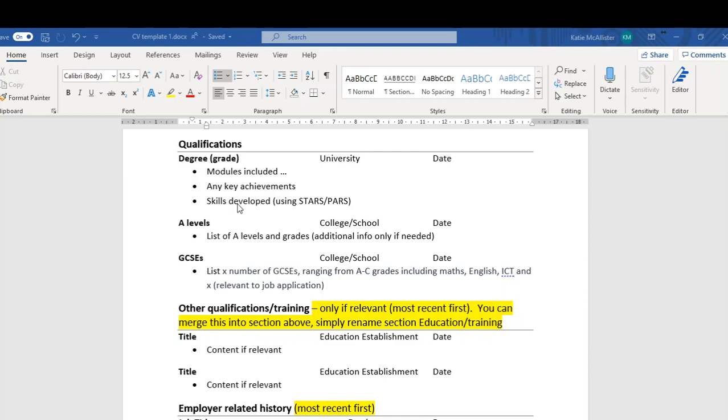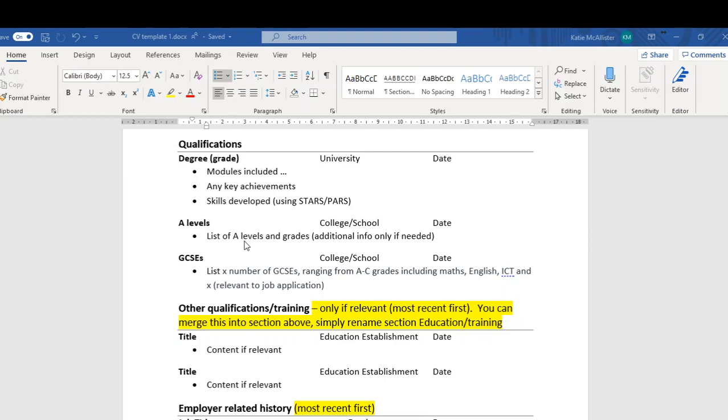You only tend to do this for your highest qualification, so a degree, and possibly if you're going on to do a master's or a doctorate, you might wish to add them in there. But you don't generally include this level of detail for A levels and GCSEs unless the job you're going for doesn't allow you to have enough information in your degree. So for example, you might have a degree studying public services or forensics, but you're going for a business management job. Your A level might include business management, and in there you might want to unpick what you studied at A level, just to highlight that you've got those skills.